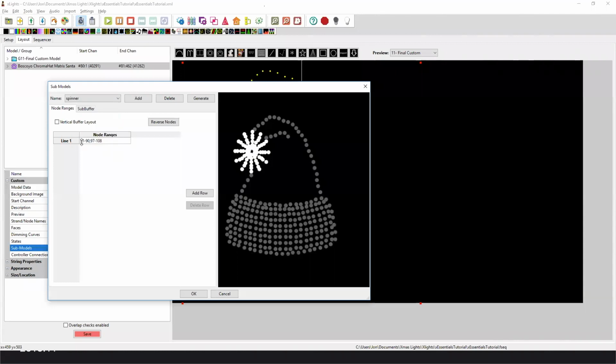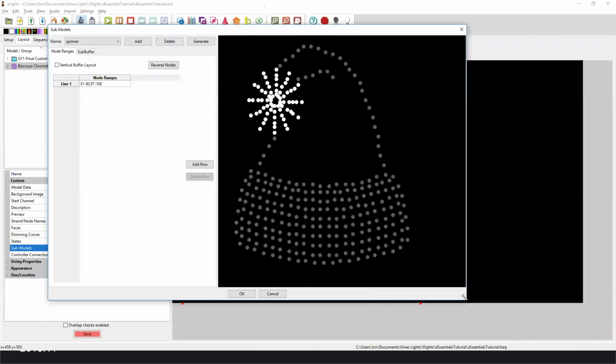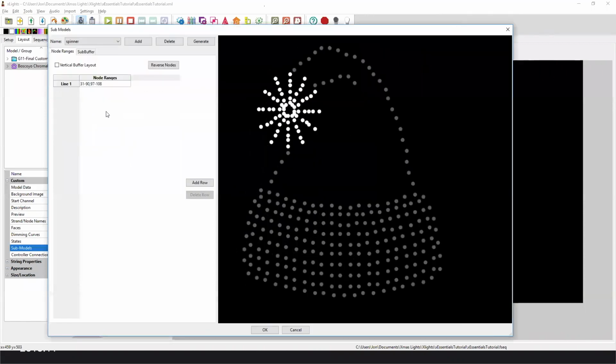You get to the spinner. This spinner, when you go back to what I was talking about earlier with spinners looking just like a matrix, a spinner you don't want to be a single line of nodes. All the proper nodes are lit up, but we've got a couple of problems. We don't have the correct number of rows in here to make it work. We don't have the correct number of columns because it's way too many columns. It's going to act like a single line.